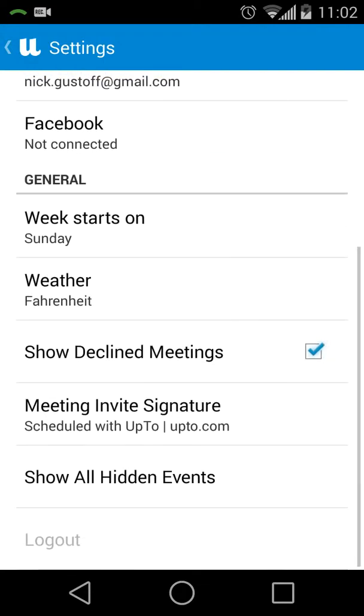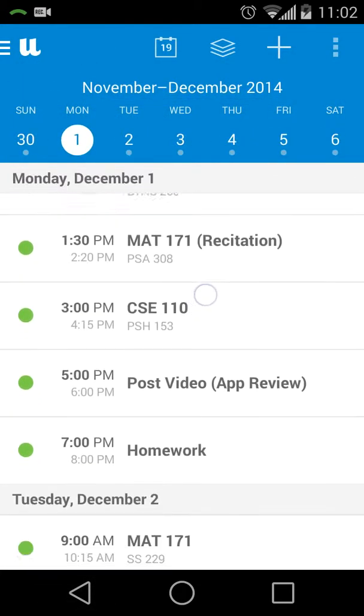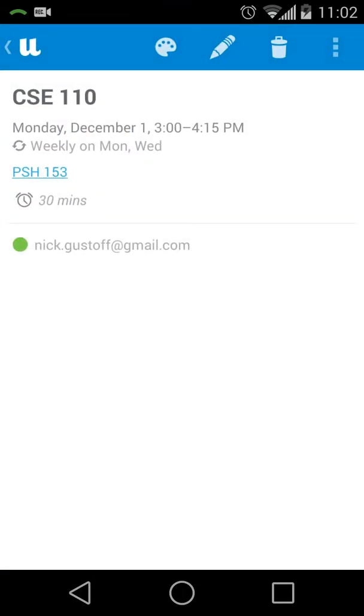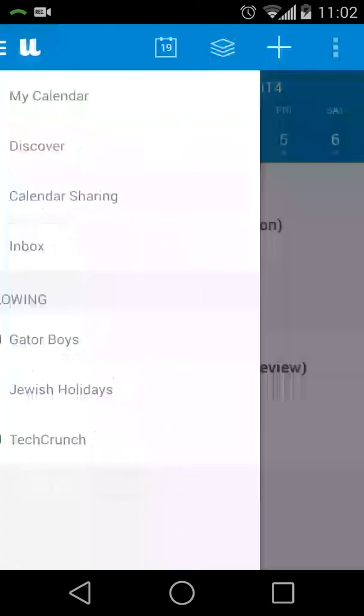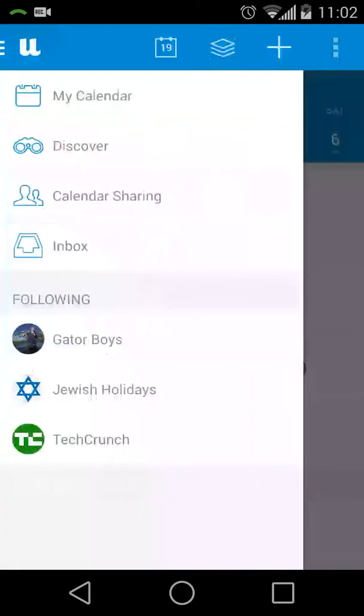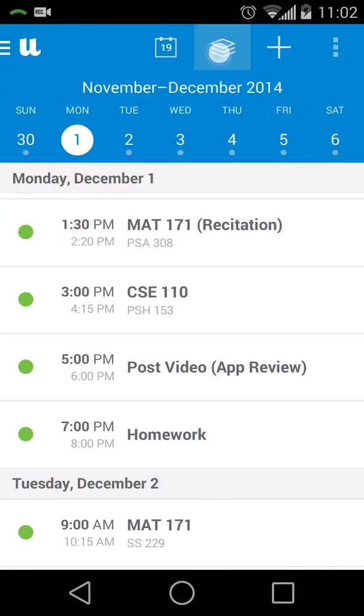I think Sunrise does it better, because when you click on events, even if they are synced with Facebook, you just get a little bit of info like this. It's not very tied into other services. It's just really simple to add other calendars. Like when you want to watch your favorite show, like say you like Gator Boys, and you're Jewish and you like TechCrunch, this is the perfect calendar for you when it works though. So that's kind of my comparison.